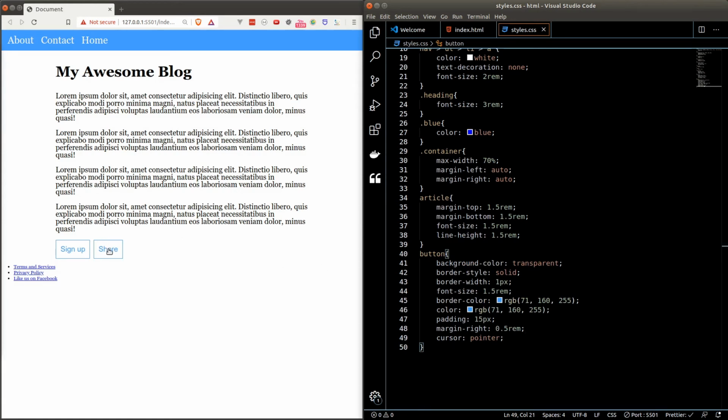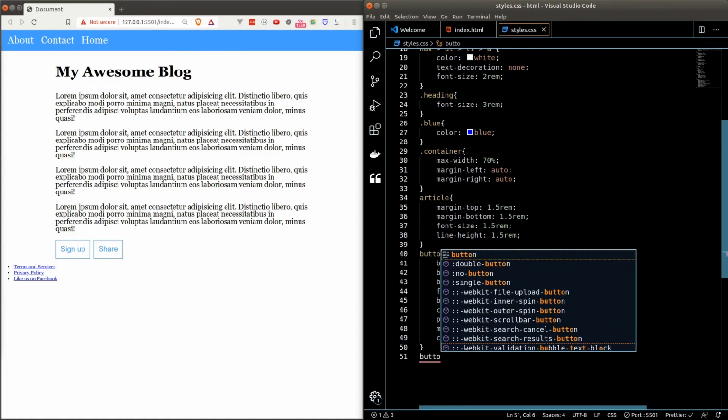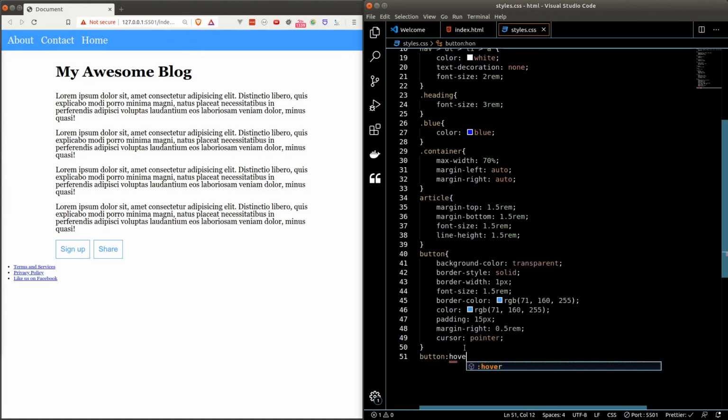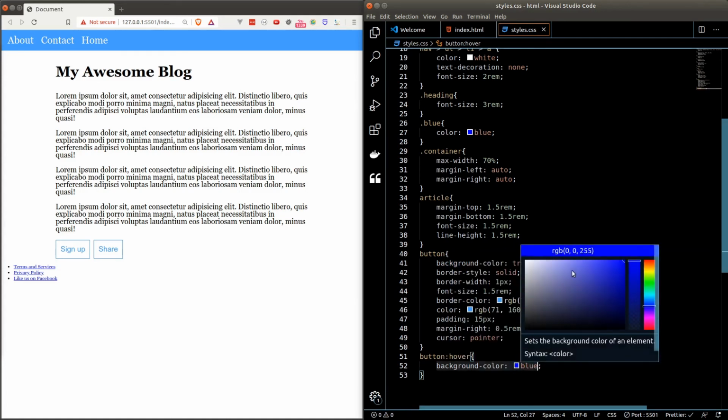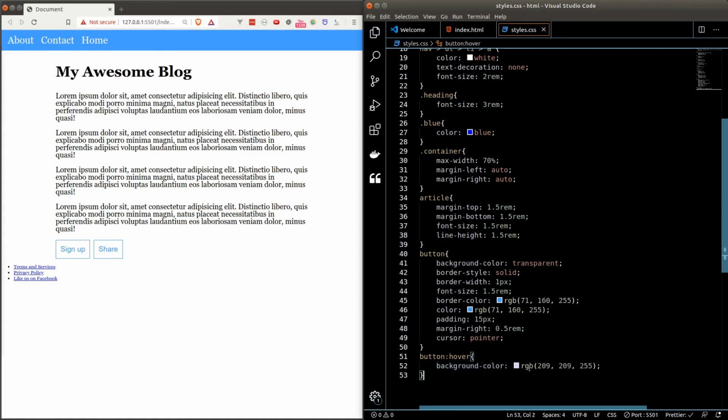Now there's one more thing we want to do before we finish with our buttons. When I'm hovering on my buttons, I want the background color to change to somewhat of a grayish blue color. To do that, we can apply what we call a pseudo class to our button. On the new block, we just do button, colon, which means on, and hover, and put our background color property. So this block simply means that when the button is on hover, I want to change the background color to this color here. And that's pretty much it.